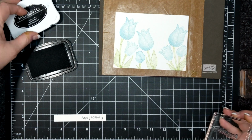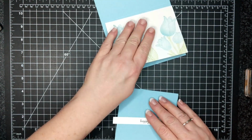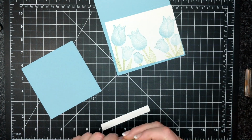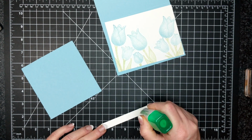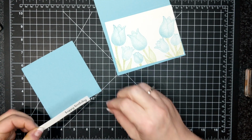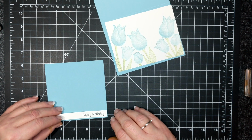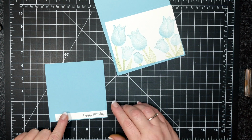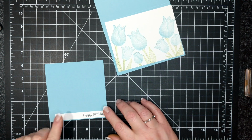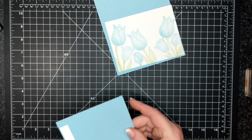I have a Memento Tuxedo Black here, and the one thing that I have noticed in my craft stash is that I don't have enough birthday cards. So I made this a happy birthday card. I have just a little piece of Whisper White here. I'm adhering it to a scrap piece of Balmy Blue, and I will bring out my trimmer and trim the sentiment out of there. So it's just got a little Balmy Blue mat.